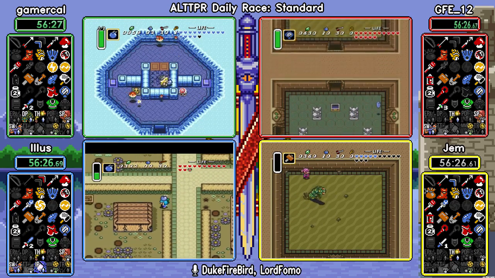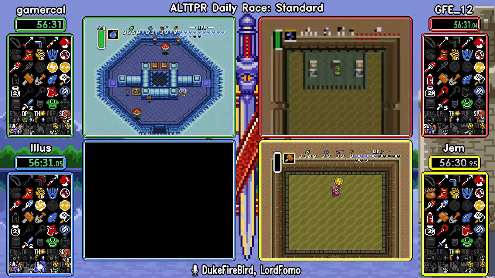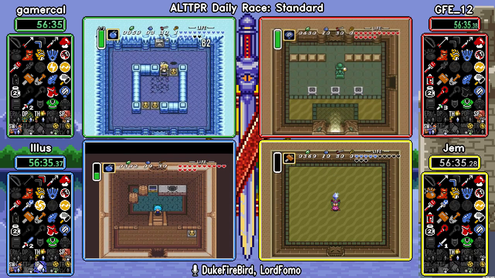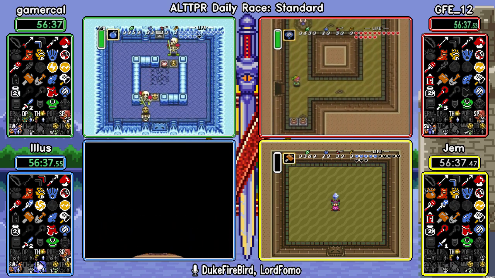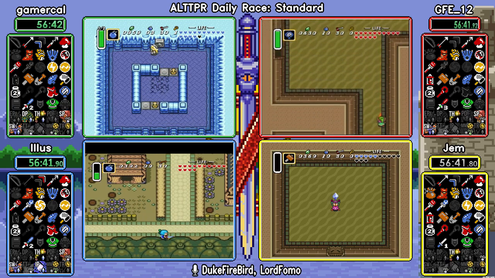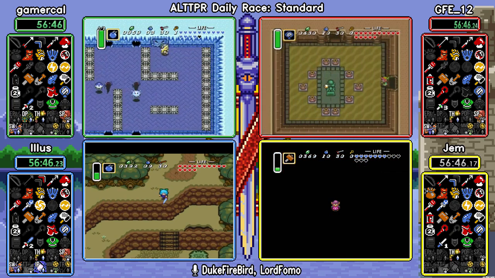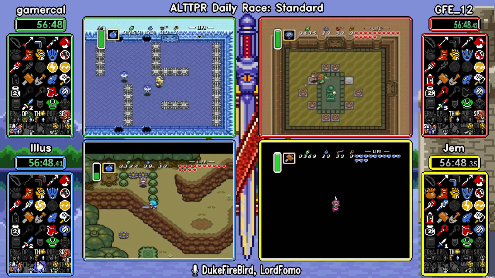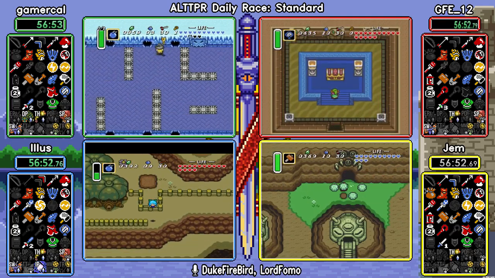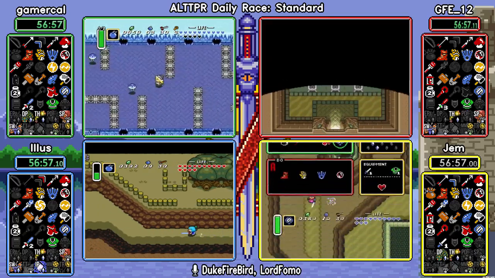At this point in time, we have all of our runners circling around and checking things that the other person has already checked. We're not getting any new information quite yet. It looks like Illy is going to run over and possibly pick up Jeremiah, return Jeremiah, and get their Cane of Samaria. GamerCal's running through Ice Palace now because they have the clear. GFE is clearing out Desert. We've got Gem who just finished clearing out Desert. Illy's checking the big game first. That makes perfect sense, and then come back up north.